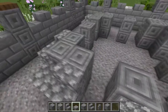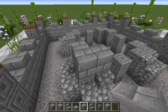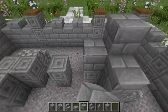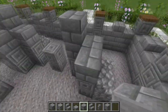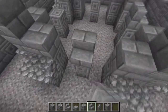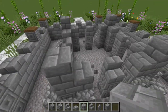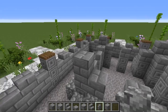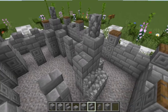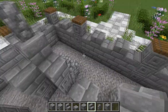After you've done this, we're then going to go to the stone bricks, okay? You're going to do 1, 2, 3, just like so, and then add one in the corner. 1, 2, 3, add one in the corner, and repeat for each side. After this, we're going to put a stone brick stair on top of these pillar ones in the middle. Just like so, there we go. On the corner sections of these, we're going to place a cobblestone wall, just like so. After these, we're then going to put stairs facing inwards towards the block on the edge, okay? Stone brick stairs. There we go.